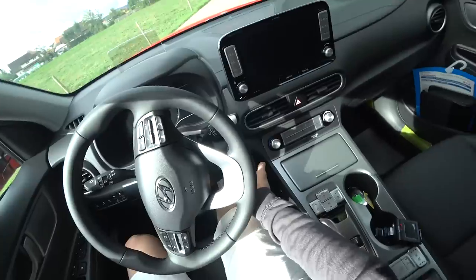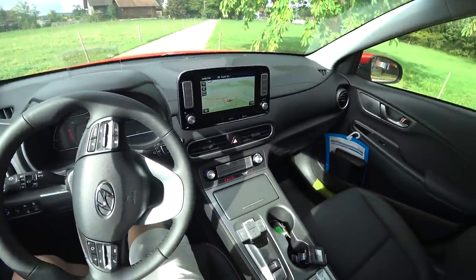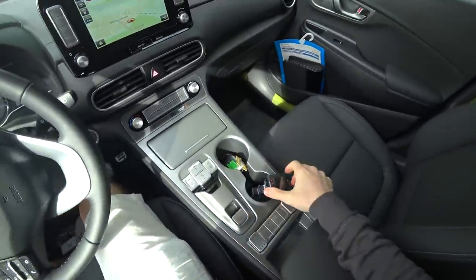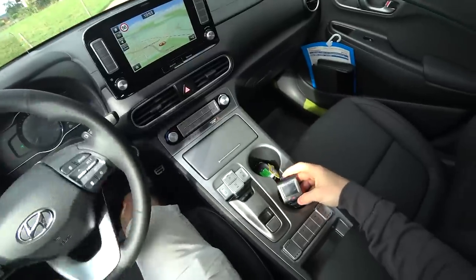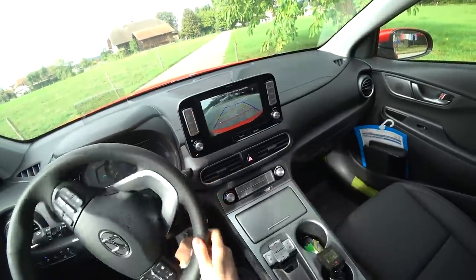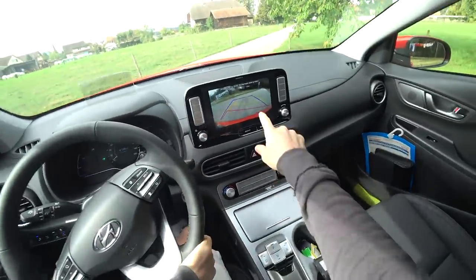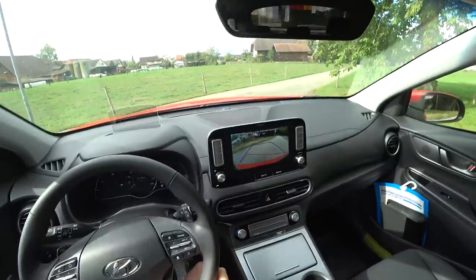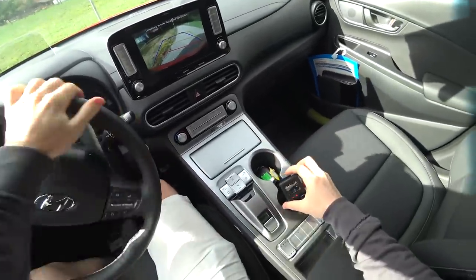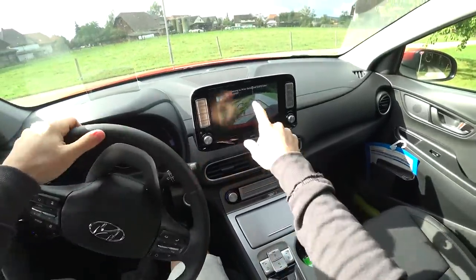Let's drive it back. It's so easy. Just press the start button, and then let's go. Oh, really nice, guys. Now just put it in reverse, and then look at this. It's pretty easy. You don't need the mirrors right now. Everything that's happening, it's happening in here.